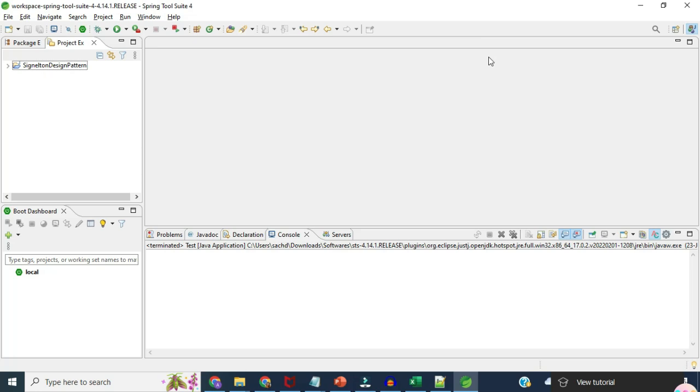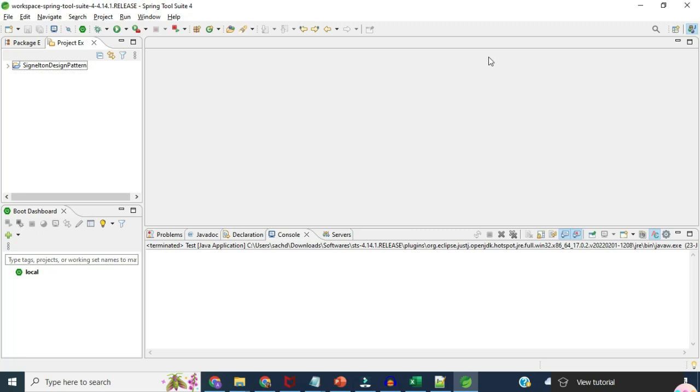So what are the advantages? Why should we use this Singleton Design Pattern? So with the help of this Singleton Design Pattern, we can save a hell lot of memory because a single instance will be created and that will be reused again and again, and on each request a new object or a new instance will not be created, right? So that will save a hell lot of memory. So now we will move on to the next question. What are the different approaches in which we can create the Singleton Design Pattern?